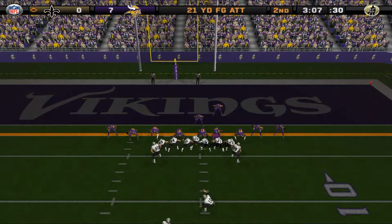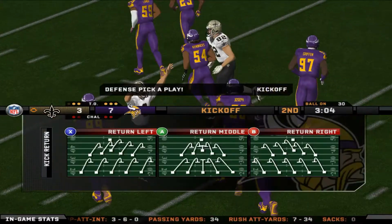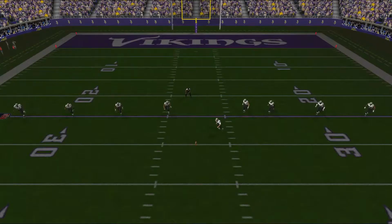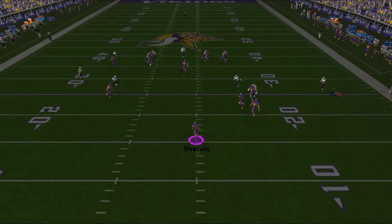Number 3 comes in to attempt a field goal, which would give them their first score of the day. It's good. And give credit to the kicker there. It's nice to have a guy that can make your drive worth 3, even if you don't get it into the end zone every time. From the 3-yard line.